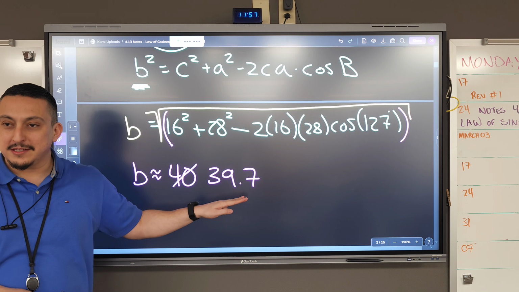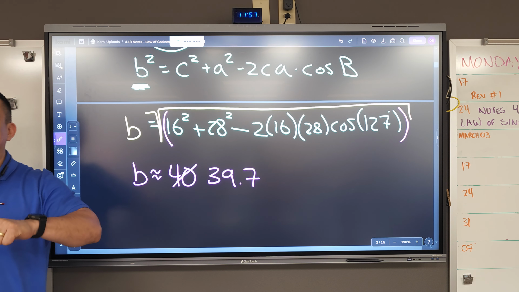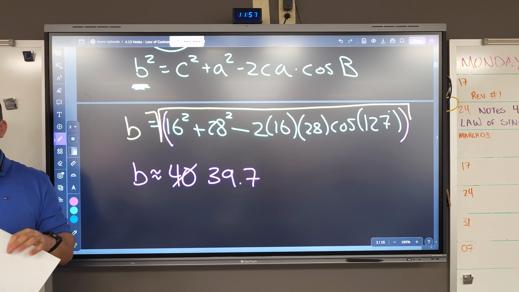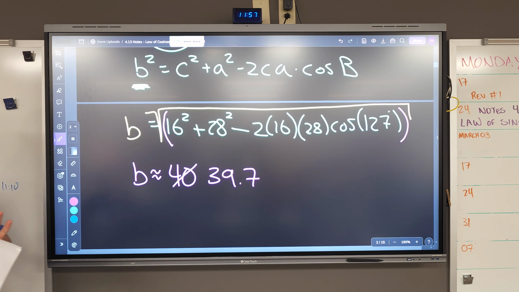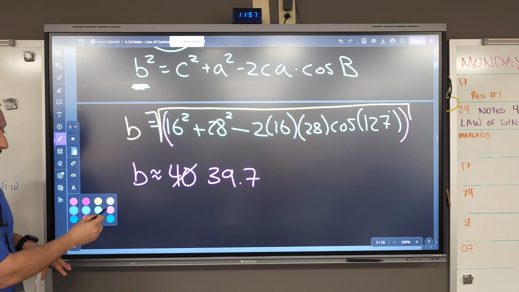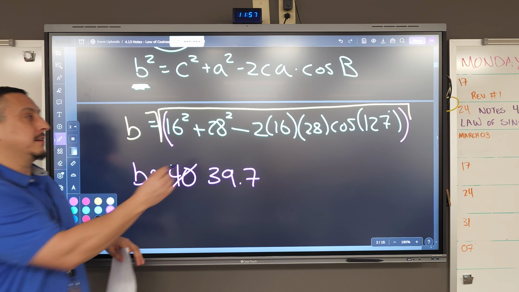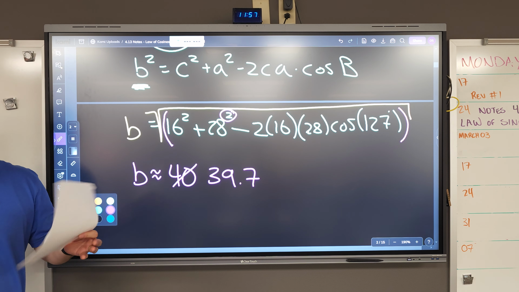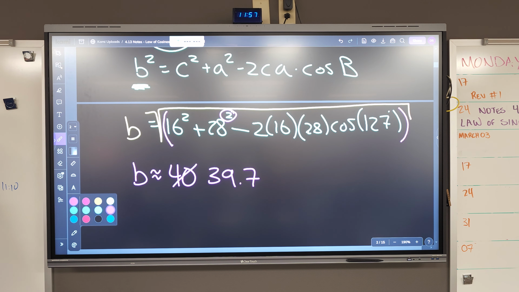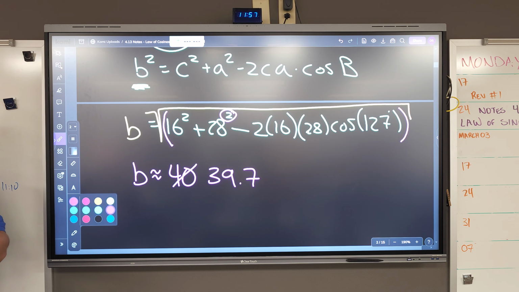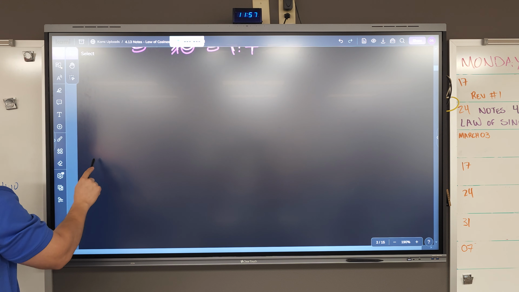Anybody getting a different answer so we can help you? No? Okay. How many of you are getting 39.7? Everybody? Good. Please let us know if you're not, it's a quick help. For example, a young lady raised her hand earlier in another class and had a different answer. We looked at her calculator, and she left out the 2. Little stuff like that. Questions, guys? Was that pretty easy? It's not bad, right? Okay, let you try one.